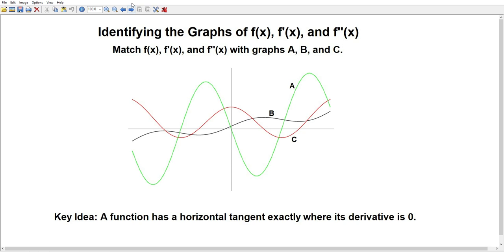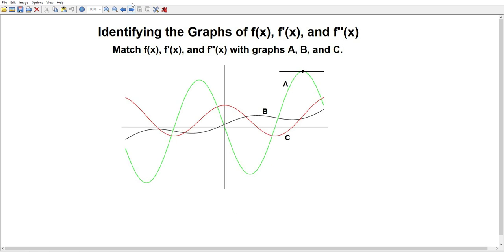And we will begin by considering graph A. For simplicity, let's think of graph A as graphing the function a of x, graph B as graphing the function b of x, and graph C as graphing the function c of x. So the first thing we do is we draw a tangent to a of x, and we draw it at the point in the upper right corner where there is a horizontal tangent. We drop a perpendicular straight down so that we can see the x-coordinate of that horizontal tangent.